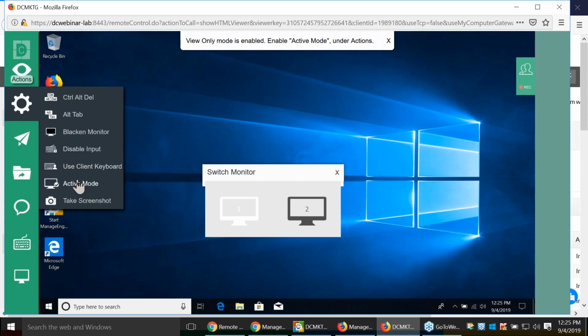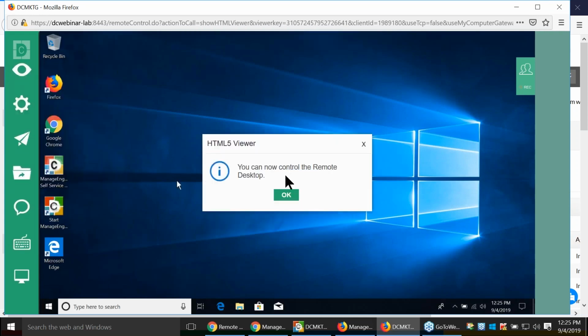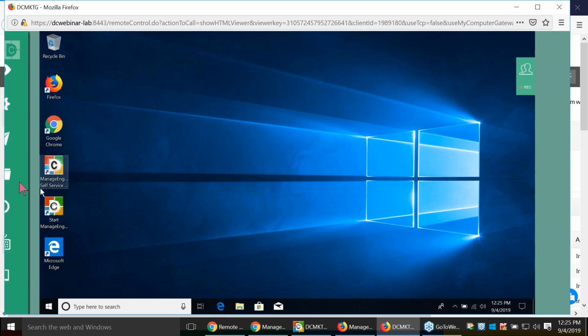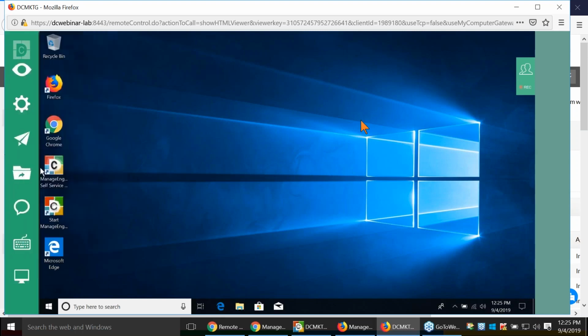I can go here and choose the active mode. Once I choose the active mode, I'll be able to seamlessly access the remote computer. Until I enable the active mode, I'll only be given view only privileges. So the second technician should always ensure that he goes in and enables the active mode.